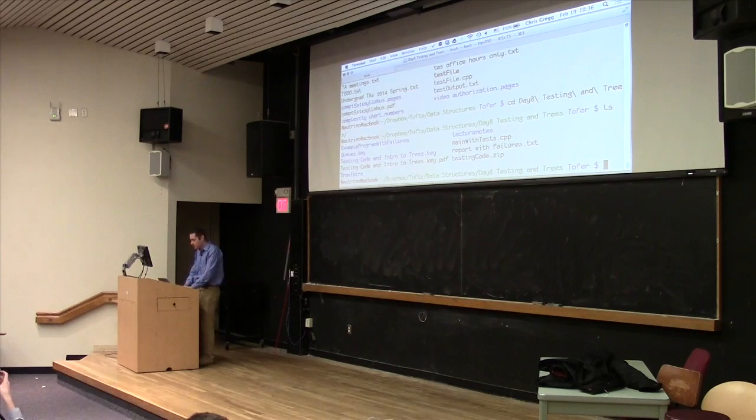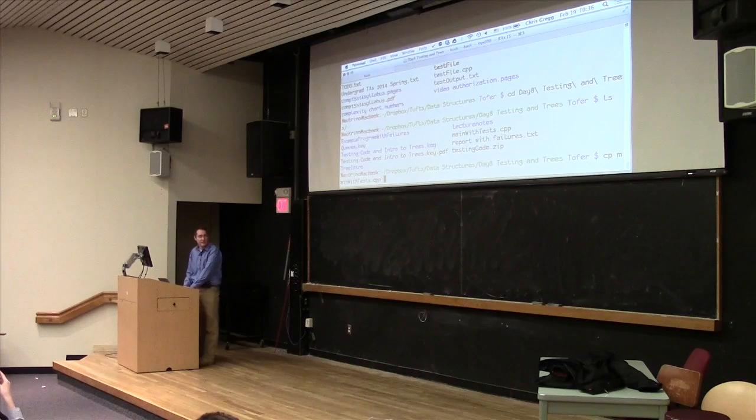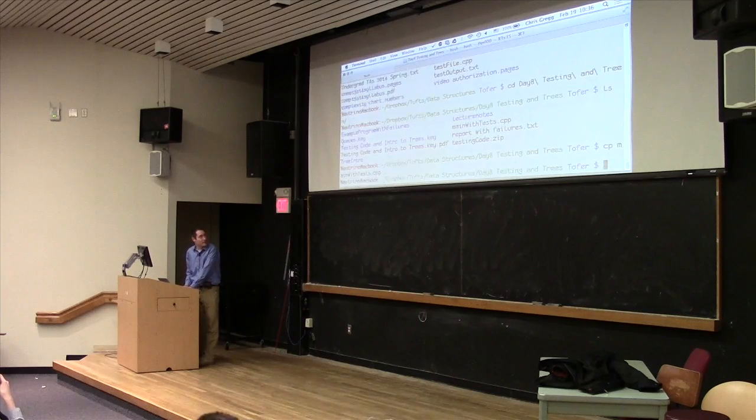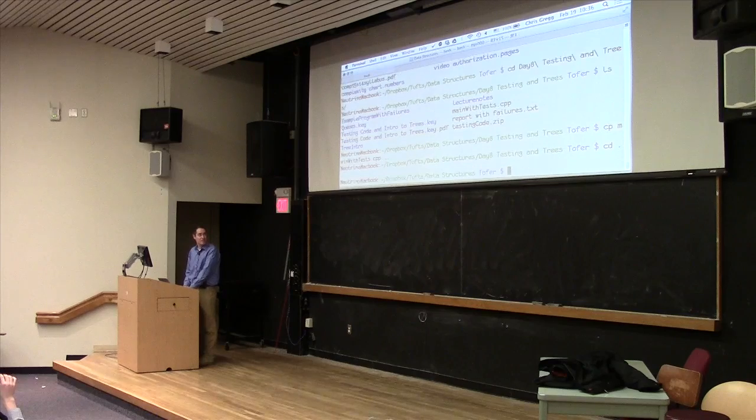We'll learn 2 things today. If I wanted to do that, it's pretty simple. I would type CP, and then the name, main with tests, and I used tab completion to do that quickly. Then the previous directory is .., which means the previous directory, right? So if I wanted to copy that into there, I would do that, and then it would copy it. And if I go one directory up, cd ..